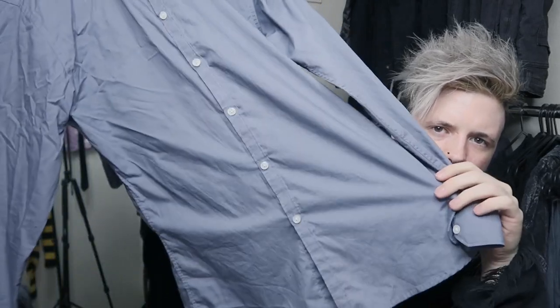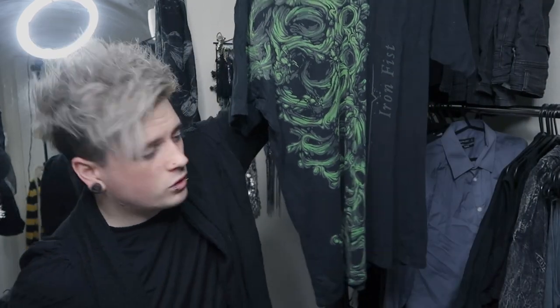This is another shirt — just a grey one instead of a black one, just in case I feel like wearing grey. The neck on this one is a little tight; it's a 16-inch neck and I think I'm a 17 or 18. Now this top I got like five or six years ago from the Iron Fist store, which is no longer open over here. Unfortunately Kai got this for me and I don't actually wear it that often because it has colour on it and I don't wear anything with colour. It's a nice shade of green though, based off a top I wanted with a more realistic skeleton design.